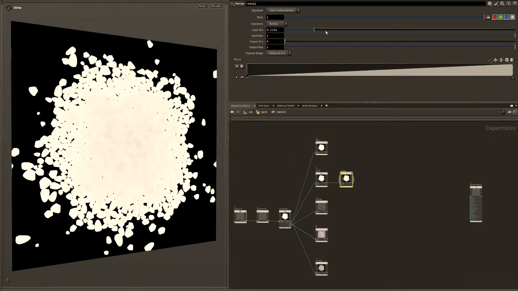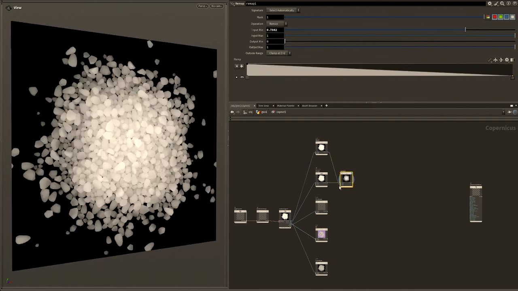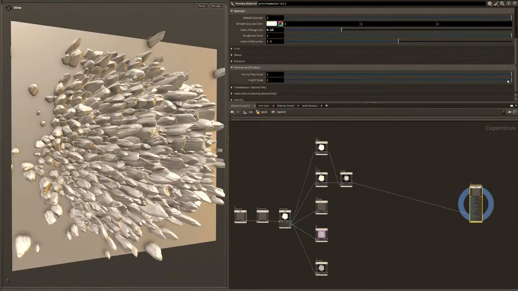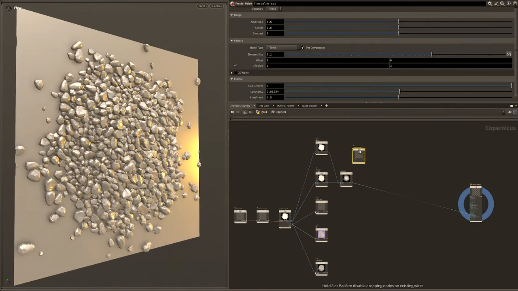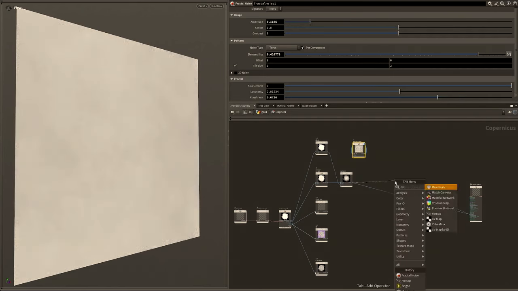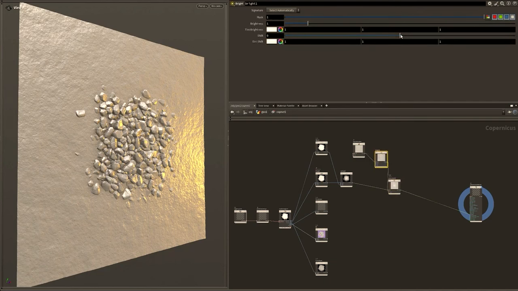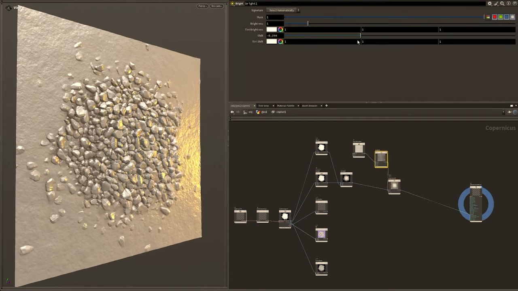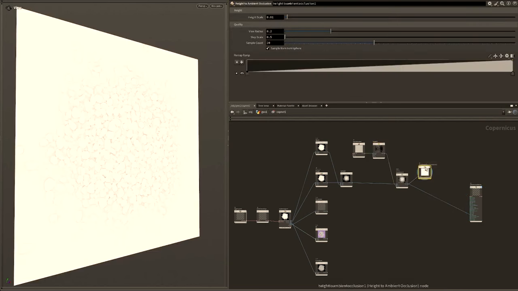We're going to start out really basically and just remap the depth information and invert it so we get the closest stuff closest to the camera, essentially. Plug it into our preview material. Right away, we have a texture map that's very believable. It looks like a pile of stones using a displacement map. So let's add some Copernicus nodes into this and create a field of noise behind, and we'll just place it in 3D space by changing the depth value.